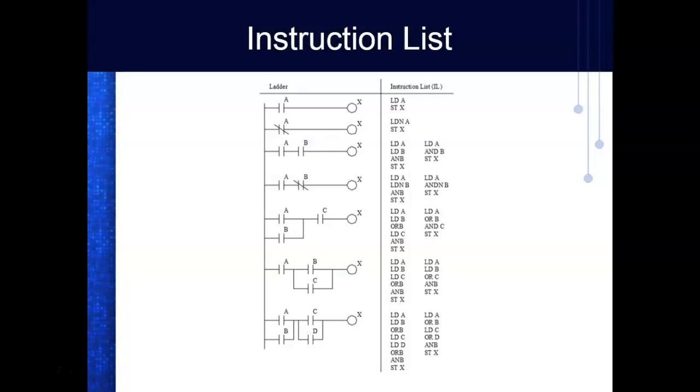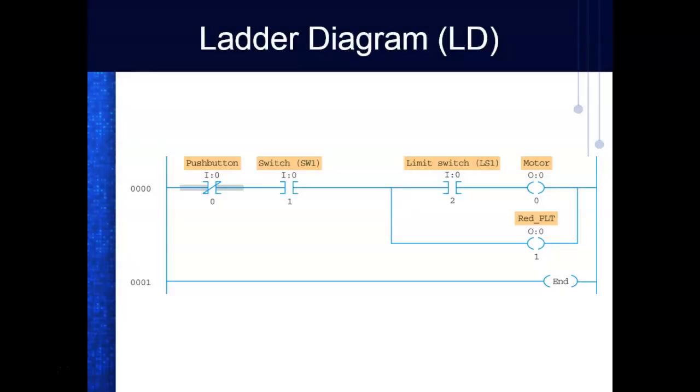This is the instruction list. It's very similar to assembly, where you assign mnemonics to each instruction, and then you put what else you want to do. This would be for people who have been in computers for a long time. It's really close to a programming language we call assembly. This is ladder. This is what probably 90% of PLC programmers are programming in. So there's an extremely high probability that you know how to do this, right? Make sense?